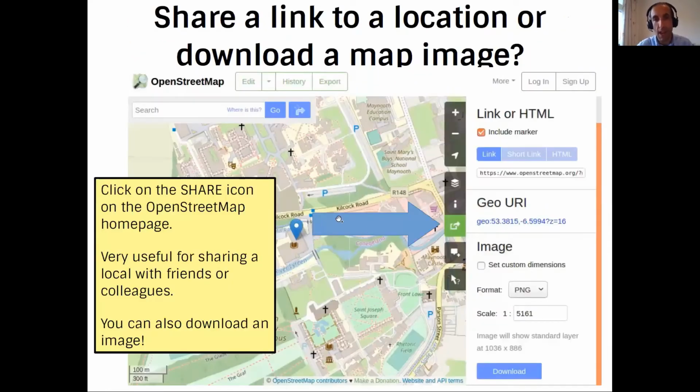It's very, very easy. If you wanted to share your location, so if you're inviting somebody to visit Maynooth in a socially distanced way, of course, now, you can share a link to your location here in Maynooth or anywhere in the world by going to the OpenStreetMap website and clicking the share button, that famous button that we're all familiar with now. And then you can just simply copy that link and send it in your text message or your email or your social media application. You can even download an image of it if you want by just clicking download here. So you can give someone the map of the area.